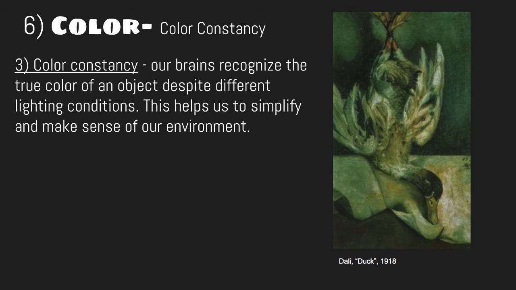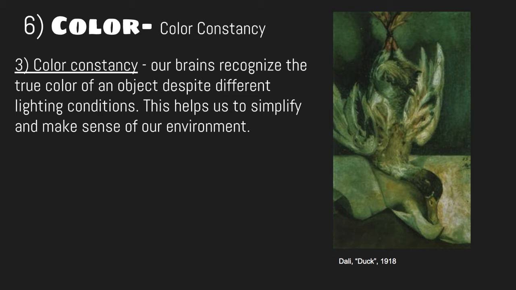So for number 6, this is a good example because, how would I say this? Our brains, I'll use the quote from the slide. Basically, our brains simplify our environment in order to process it. So we simplify color too. So our brains simplify our environment in order to process it, and part of that is simplifying color.